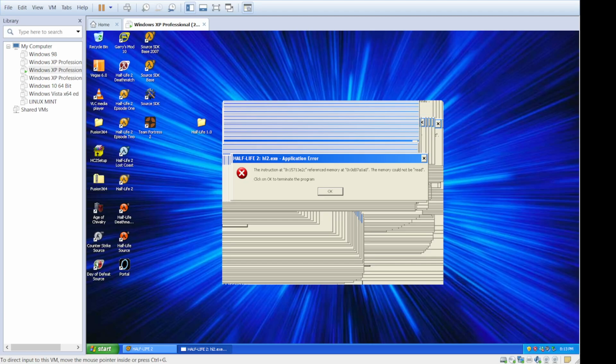So as we know, Half-Life 2 is very optimized. But what about Half-Life 2 Episode 1? Because that is actually based on Source SDK Base 2006, which is kind of like pre-Source 2007, and is not very optimized. As you can see, it has literally crashed with all these window paintings. So it's really not good.